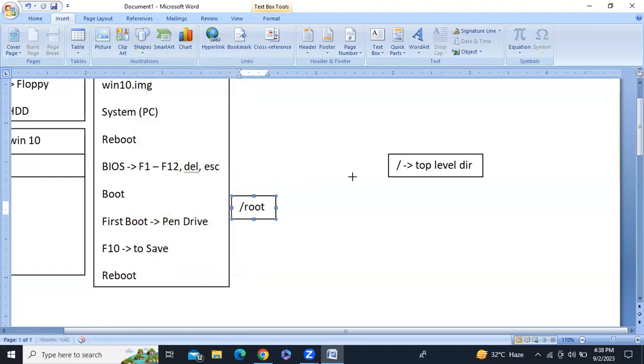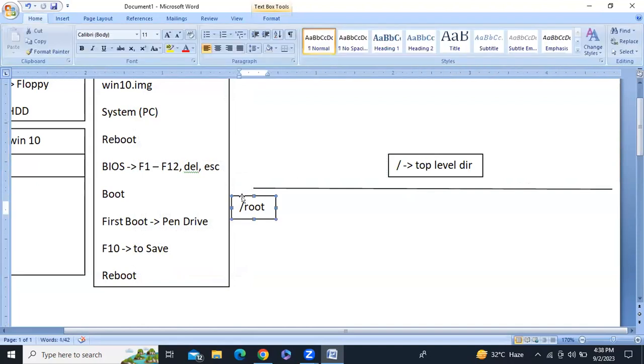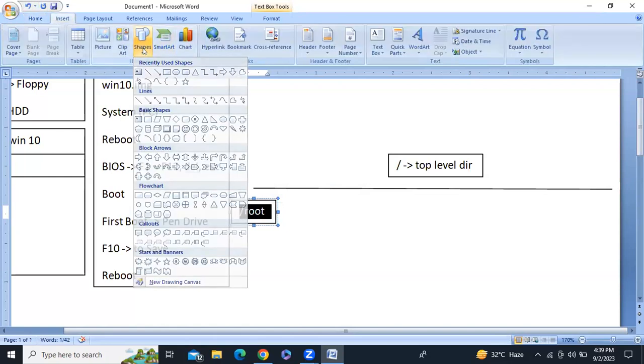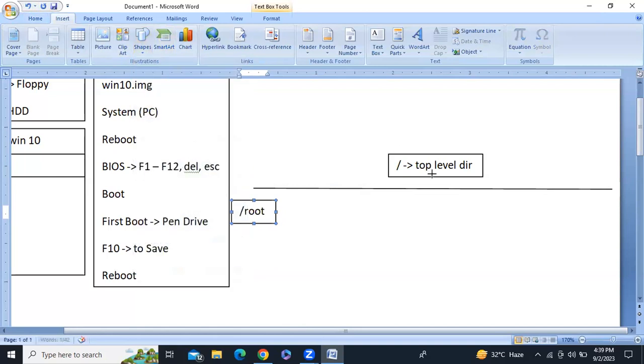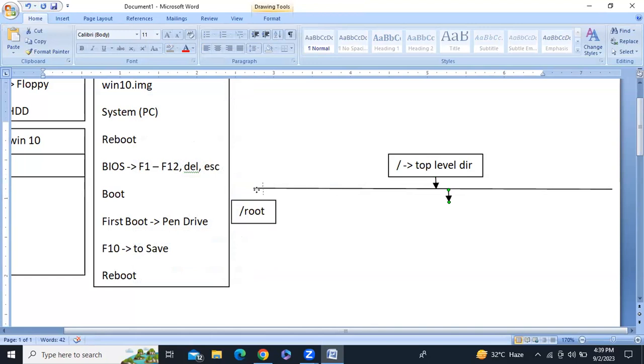Guys, / is a top level directory. It's the parent directory for all of the directories. If you want, you can call it the root directory. All the data, whether your personal data, official data, or operating system related data, everything we are going to store under /. Inside the /, we'll have a few directories, /root. /root is a home directory for the root user, sorry, not parent directory, home directory. It will provide the default work environment for the root user. Got it, guys? What is the meaning of that?